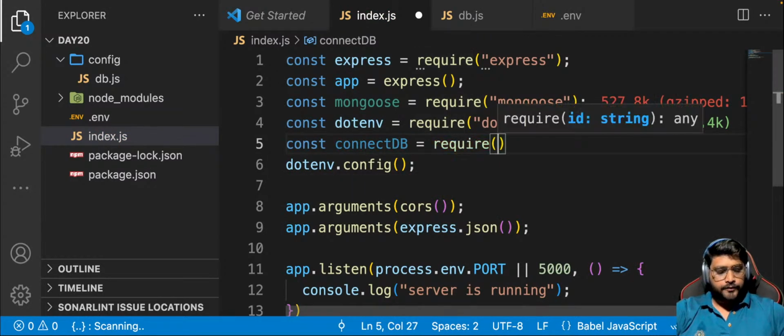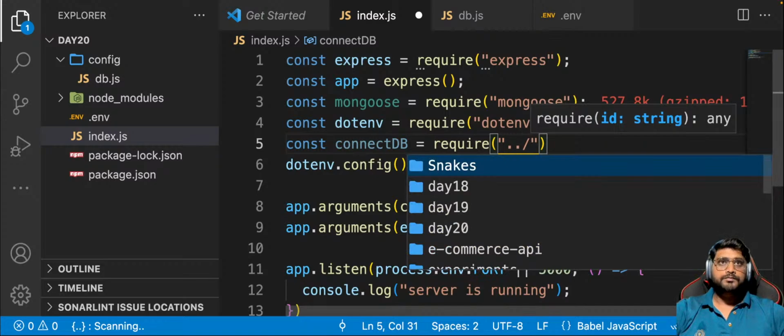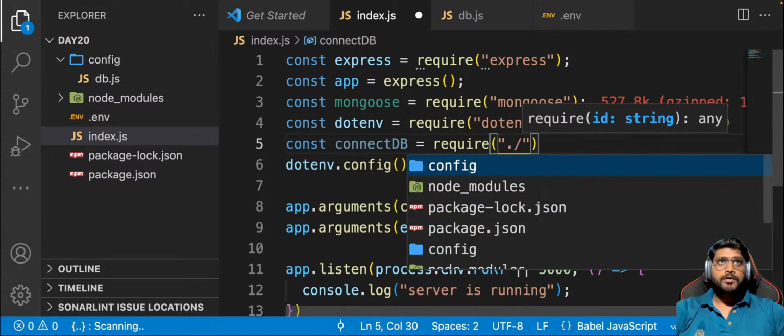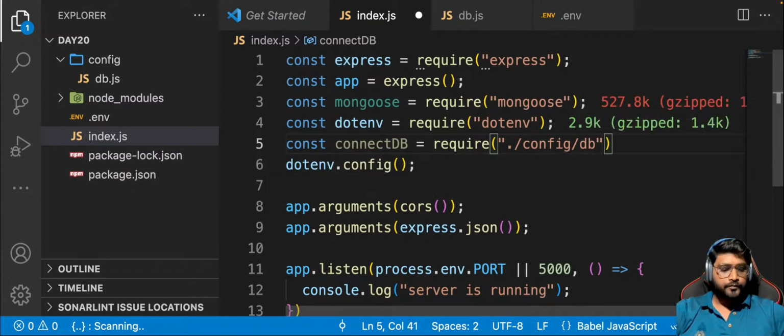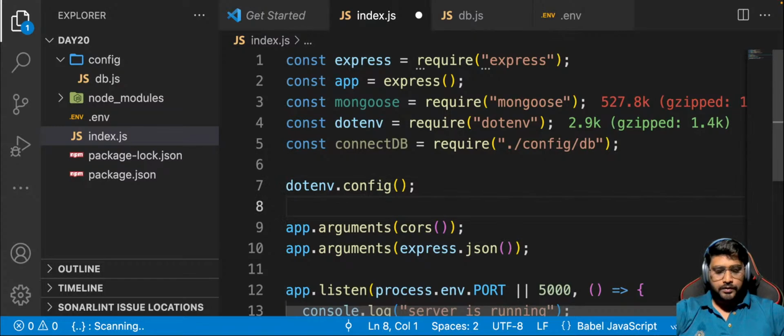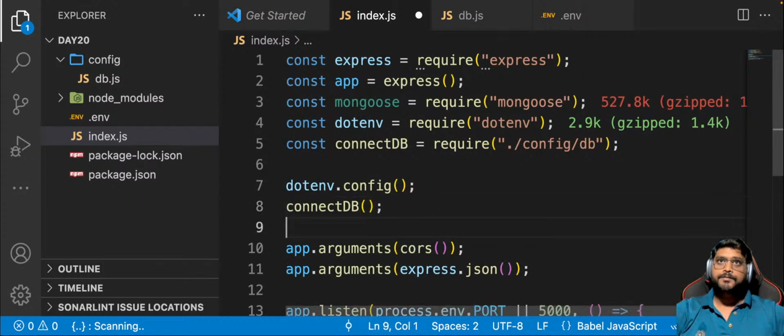Require it from /config/db, and call this connectDB over here. Right, now we have to create our routes.